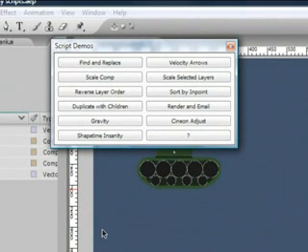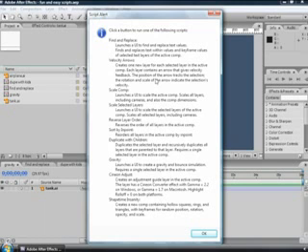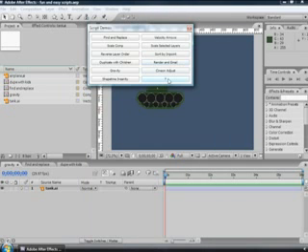Folks, these are all scripts in this palette, but they've already been taken care of for you. All of the nerdy stuff in the background has already been done. So you and I, who know nothing about scripting, get to benefit from all these cool little plug-in things. Now I'm going to show you a few of them while we're here, but if you ever feel adventurous and you want to know more about what these do or more about the other ones that we're not going to cover, just click on this little question mark. There's help here for all of the different functions or the scripts of the Demo Palette. Also, most of these have their own individual help that's actually really sophisticated. Just remember, when in doubt, click on the little question mark, either here or in each little individual script palette.